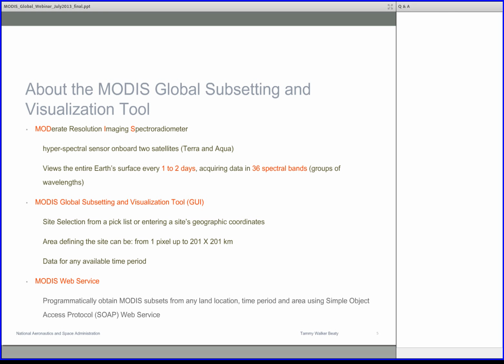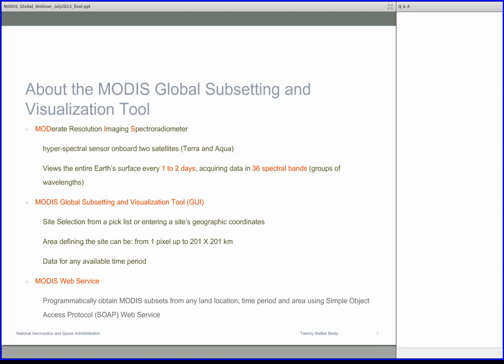These 2 satellites view the entire Earth's surface every 1 to 2 days, acquiring data in 36 spectral bands, or groups of wavelengths. The MODIS Global Subsetting and Visualization tool is available as a GUI and as a web service.